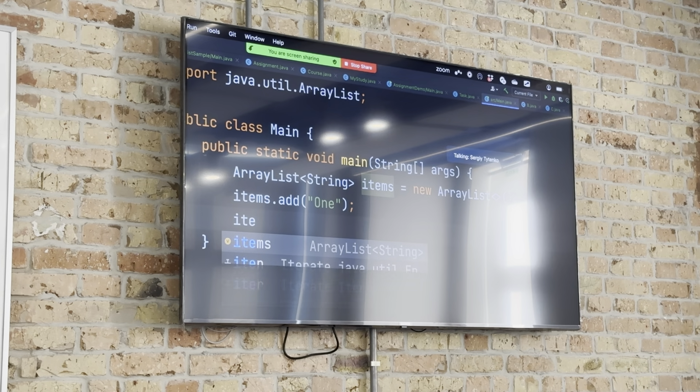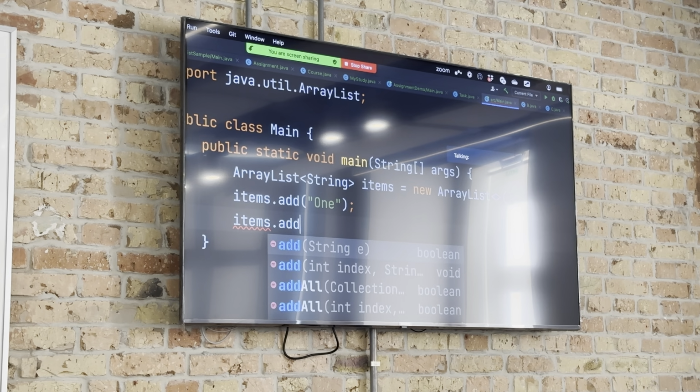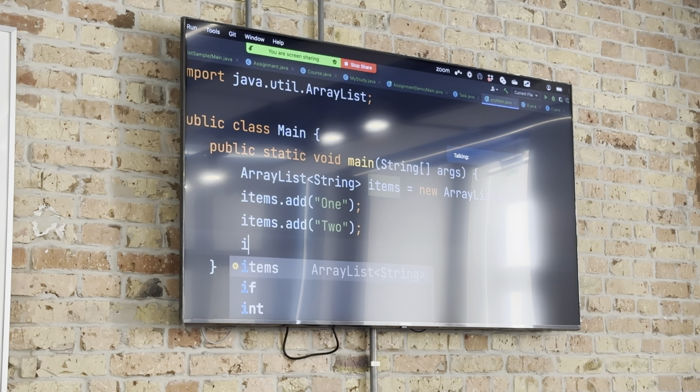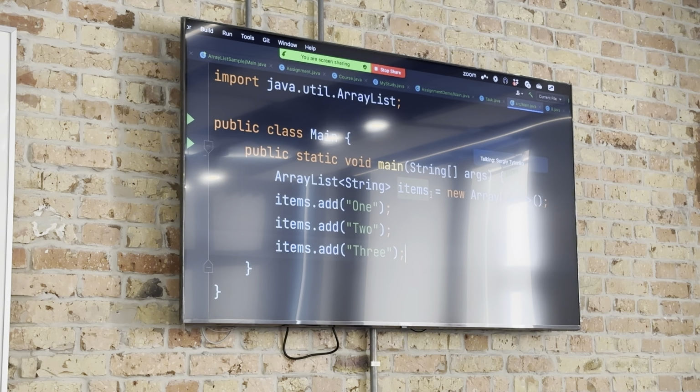Let me add a few more strings. Okay. I have 3 strings here. And please pay attention to one more important moment. When I declare items and say that I want to have this array list in my program, at that very moment, IntelliJ IDEA automatically imports this java.util ArrayList class.